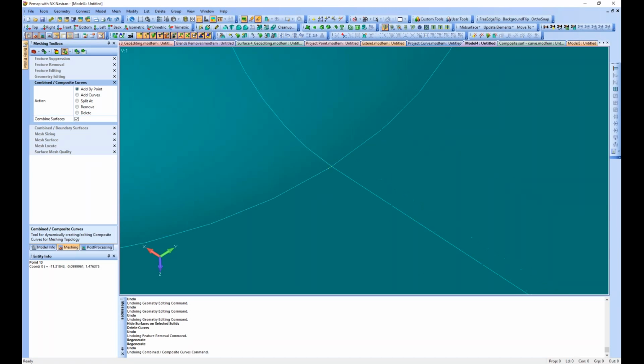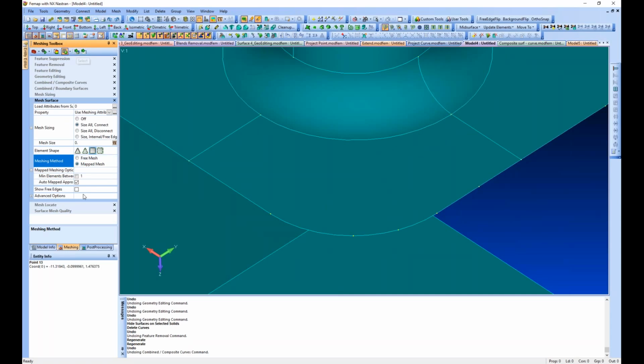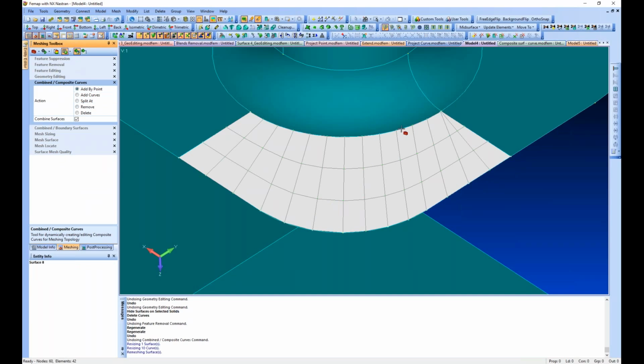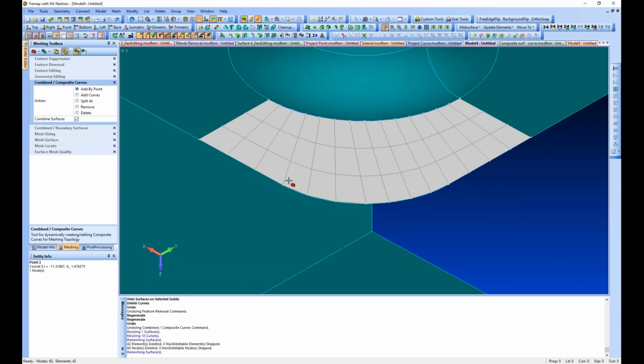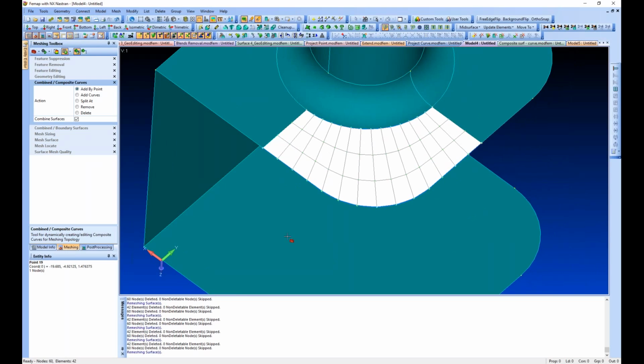I should have shown what the mesh looks like to start with. So let's take a look at that. We'll map mesh this, and we'll make sure we have at least 2 on every curve. And that's what the mesh looks like if we don't do the combined composite curve. So let's add that short one in again. That cleans up there, so now you can see we're already getting a better uniform mesh. And we'll go around these as well, and we get a nice uniform mesh all the way around the surface. So the combined composite curves just simply takes a collection of curves and forces them to be meshed as one curve.